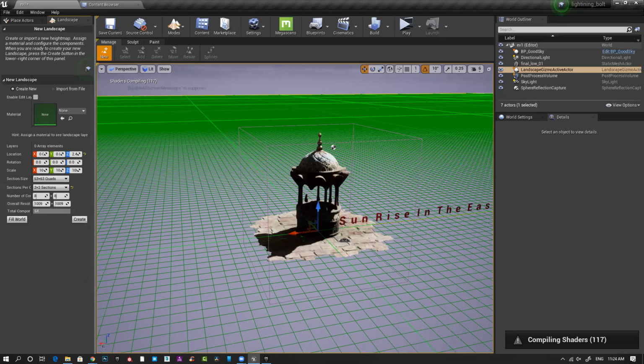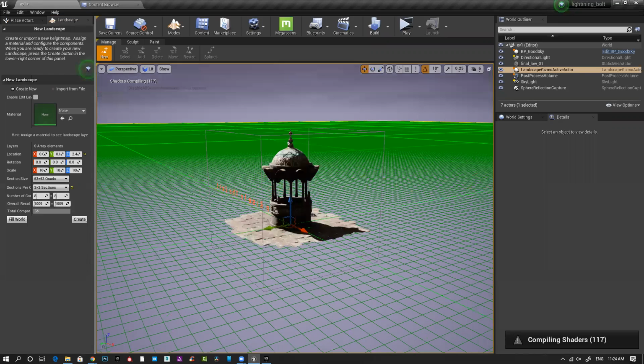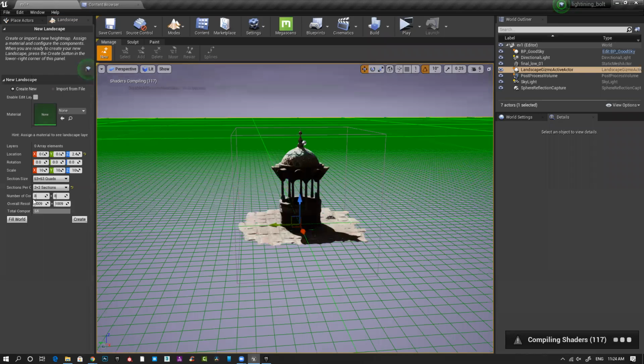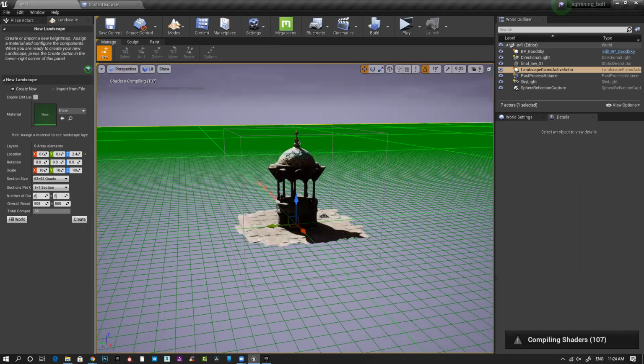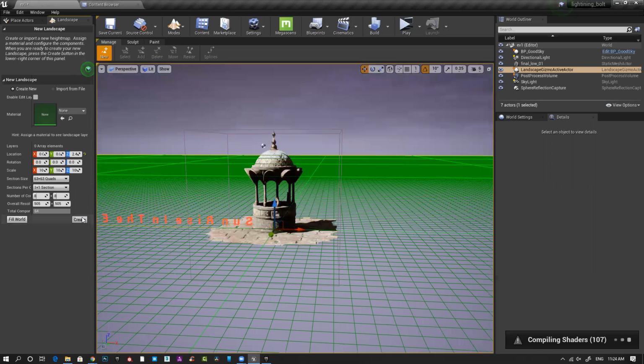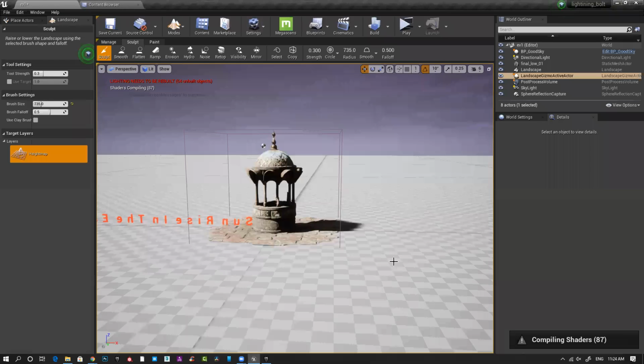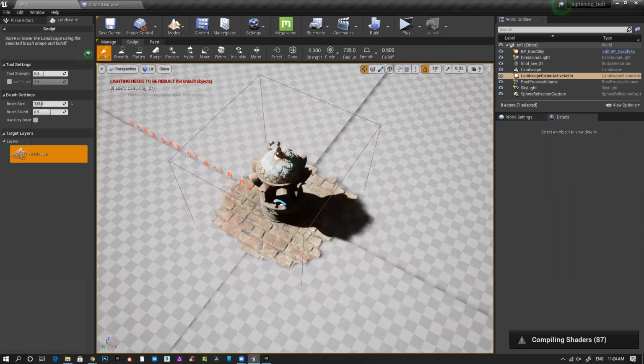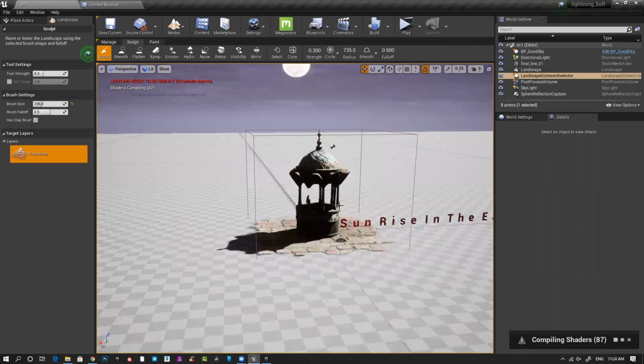Let's keep it 88. 88 is good enough. It's quite big for this small environment. Or if I want, I can reduce it even further. And let's keep it 1 by 1. Right? Small, not very big, it's small. Then create. So it will instantly create this mask. This is basically a landscape map, like one plane. And on this plane, I can start sculpting directly in the engine and create my landscape.